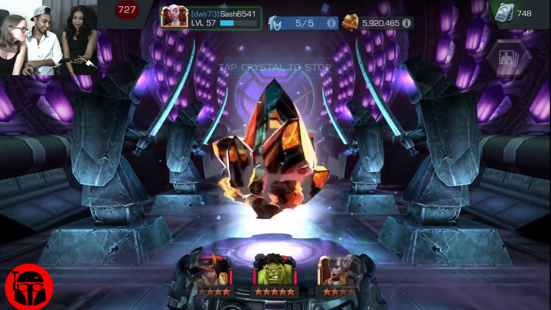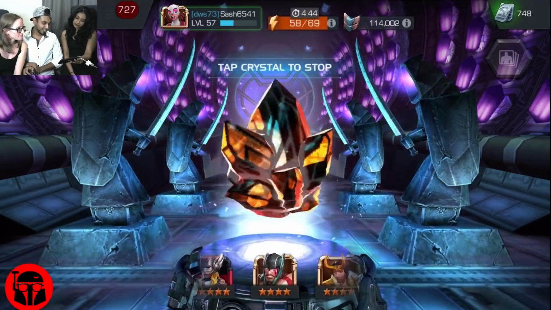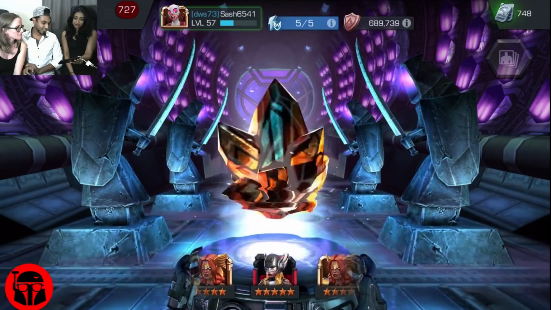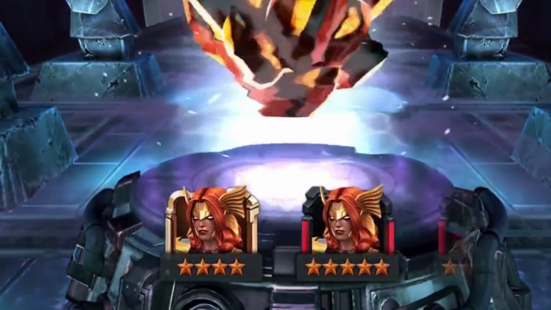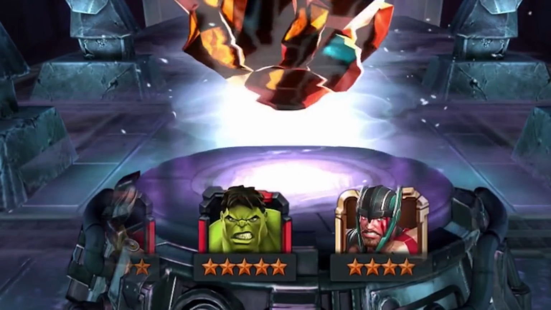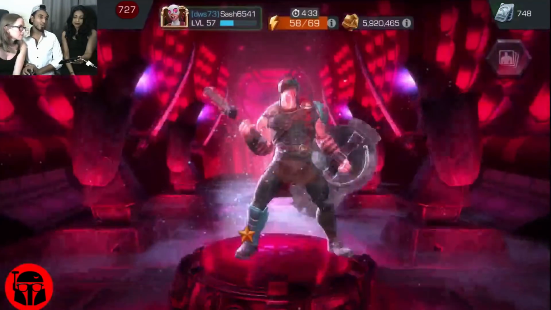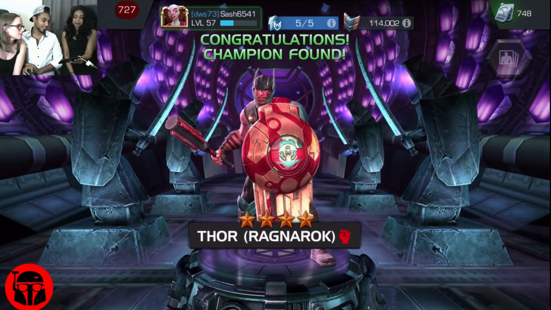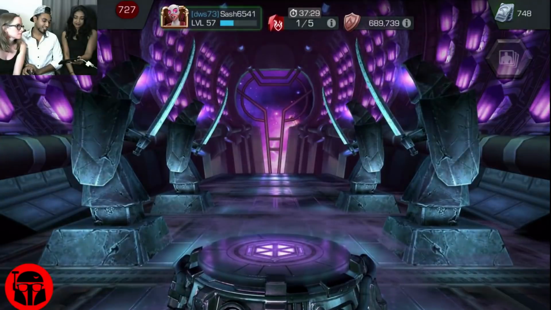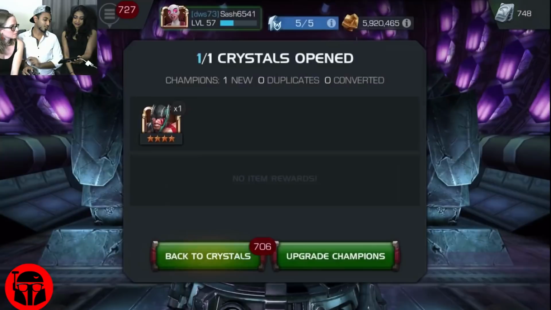It looks like a pretty fancy crystal as well. Okay, so we see loads and loads of 5-stars there. Just gonna stop it at the end. Who's it gonna land? Okay, 4-star Thor Ragnarok. Okay, so that's a new champion. That's really cool. Unfortunately, we did not land on a 5-star there, but we did end up pulling the new champion. So that's pretty cool.